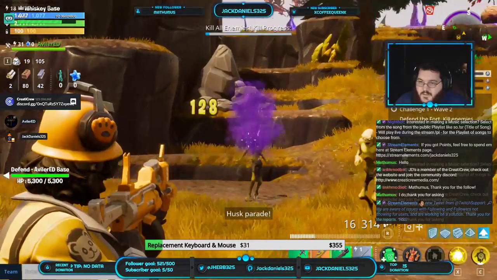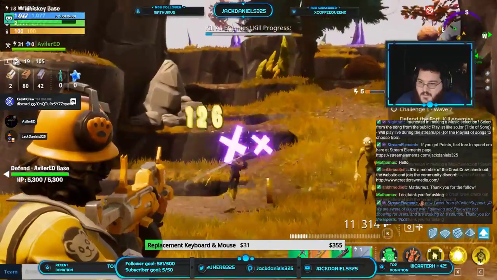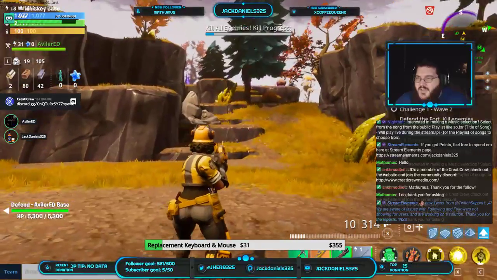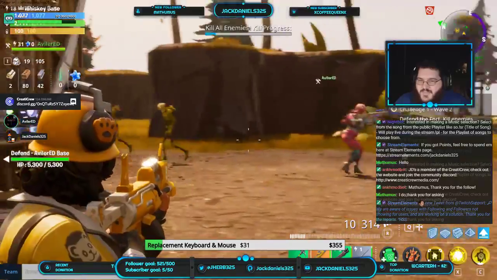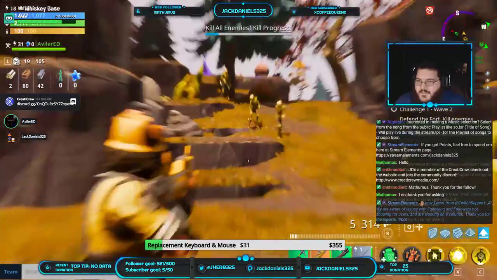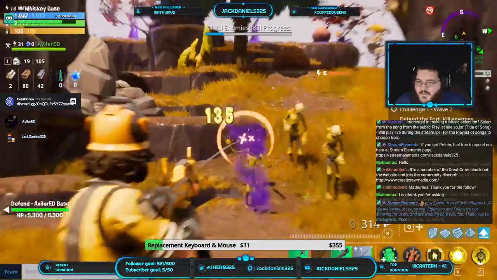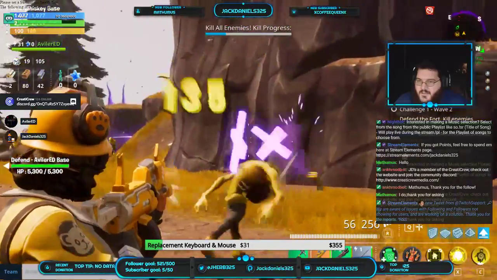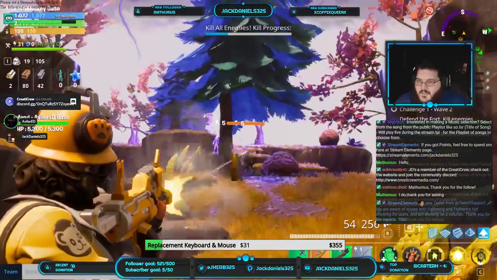Husk parade. Okay, don't worry, I got this side. I got the south if you want to try and get the southeast. Yeah, that's fine. And the dart traps can one-shot at least the basic husks. That launcher takes forever to load. Oh, come at me. Hello.